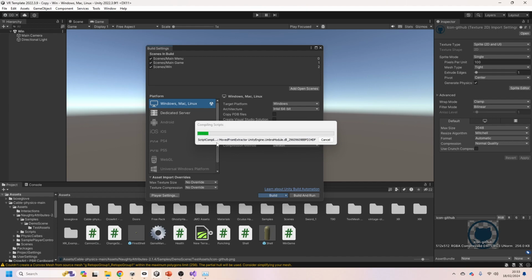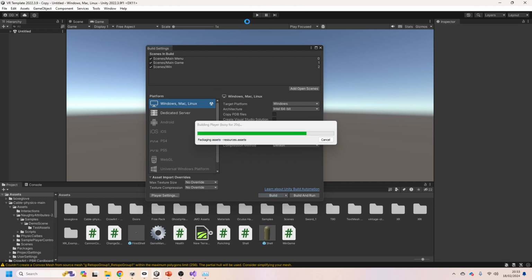If you have coding problems in any of your scripts, whether you are using them in your game or not, it'll tell you about it now, which is why it's important you start making regular builds and testing it as a build rather than just pressing play, making sure the build order is correct, making sure it works as expected, and all of those other settings are working as expected.